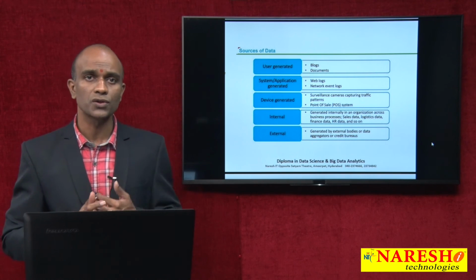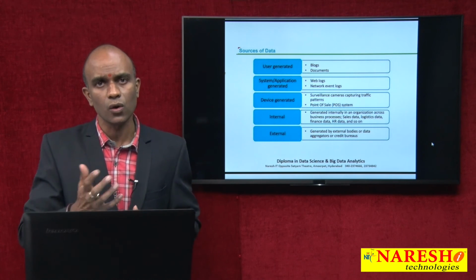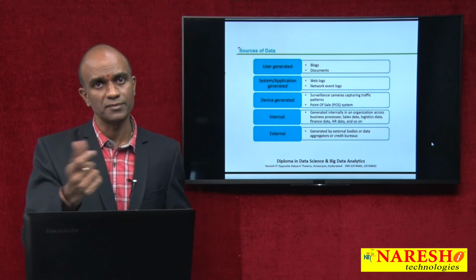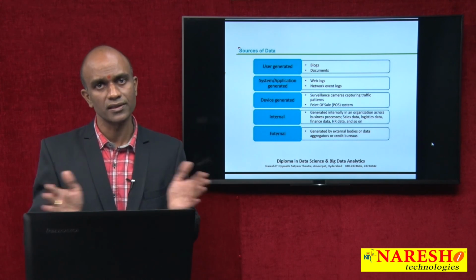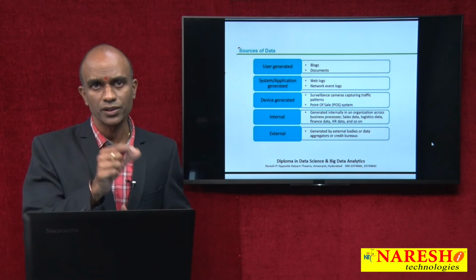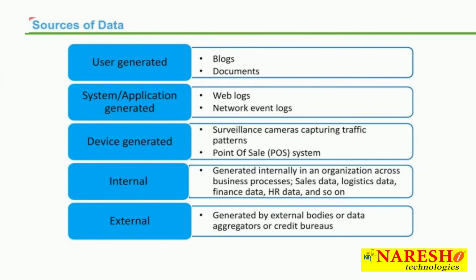Okay, we may also want to process the documents within our own company. There might be 1 million documents in your own company. You want to understand if a particular project ID has been referred to in any of the documents in the past few years, so that you get an idea. A particular requirement has been referred to in which projects and things like that. Then you have the system or the application generated data.